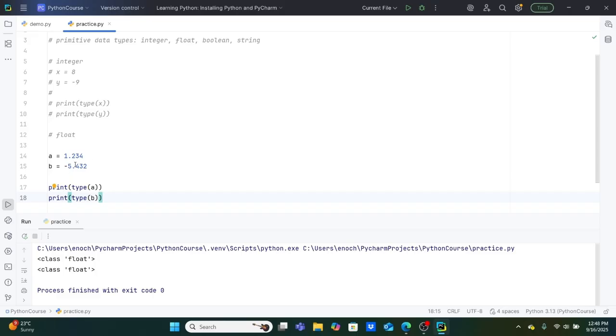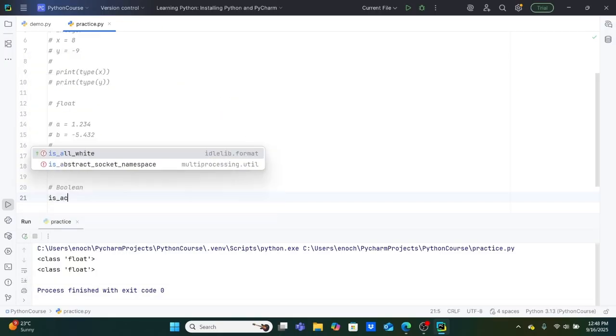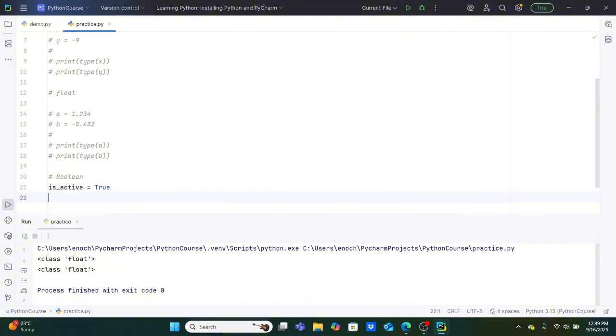All right, and the next one now is boolean. Boolean represents either true or false. When we are talking of boolean, we are talking of whether a program or a condition is true or false. I can say is_active equals True, and the first letter is always capital when you're writing True or False. Don't forget that.